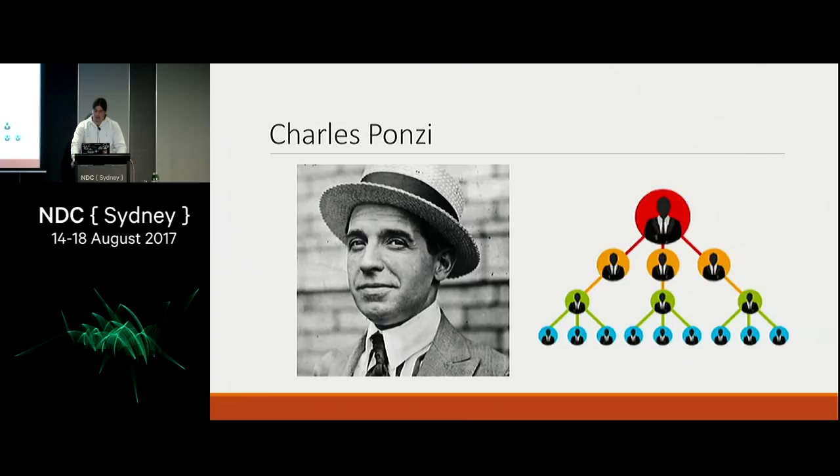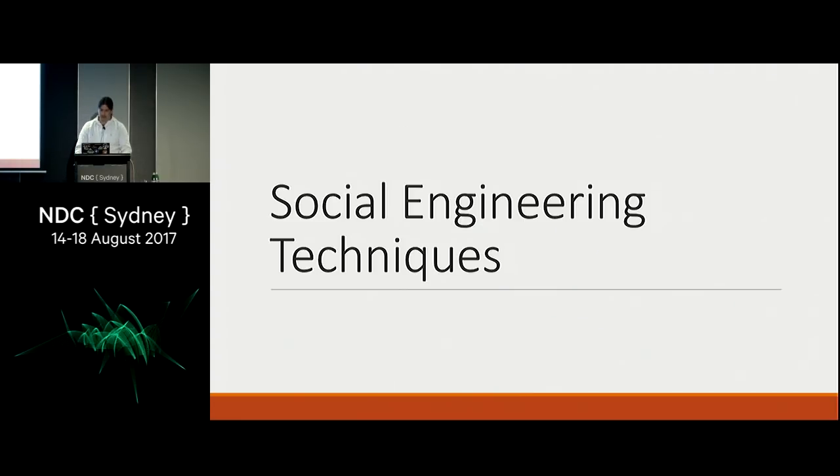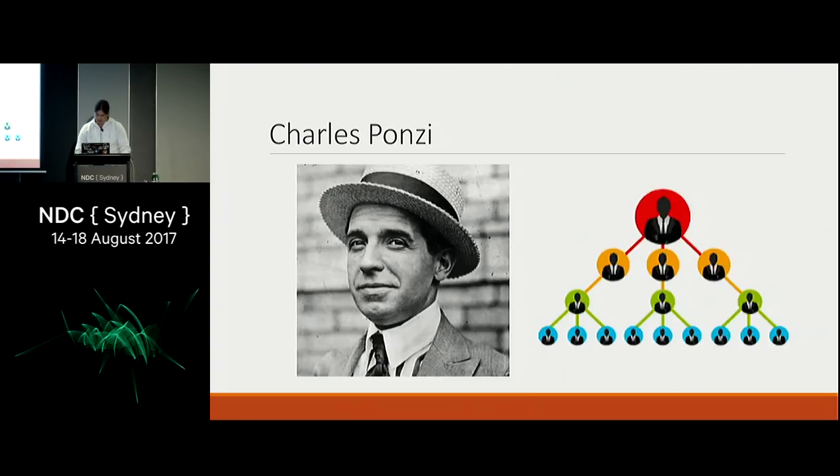So he started doing this, but then he sort of turned it into a pyramid scheme where he had lots of people investing money so that he could use that money to buy more reply coupons overseas. And he carried on building up this ruse until it all eventually collapsed. And then I can't quite remember how long he spent in prison, but I don't think he made it out alive.